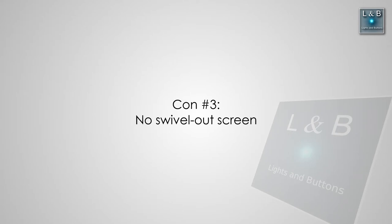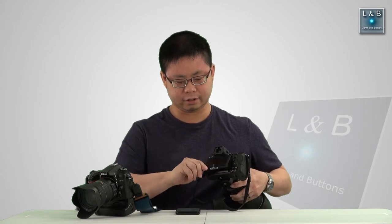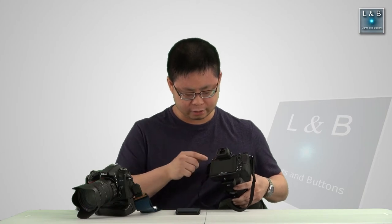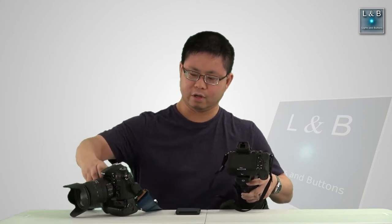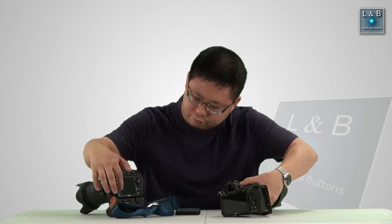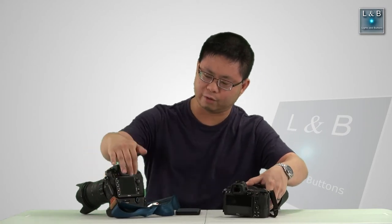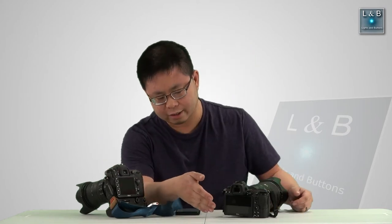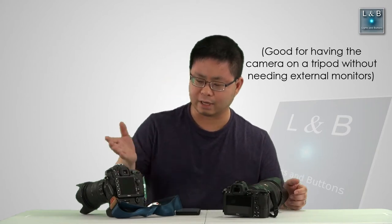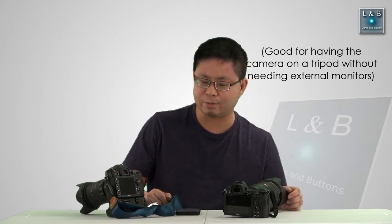Also, in the back of the camera the LCD screen tilts up and down but does not swivel around, and I think that's a feature that's lacking. Nikon removed the buttons on the left side, so if you compare it to the Nikon D7100 those buttons previously got in the way of a hinge, but with this new design I honestly think they should have added a hinge — similar to the Canon mirrorless cameras, and even Nikon's own 5000-series cameras which have the flip-out screen.